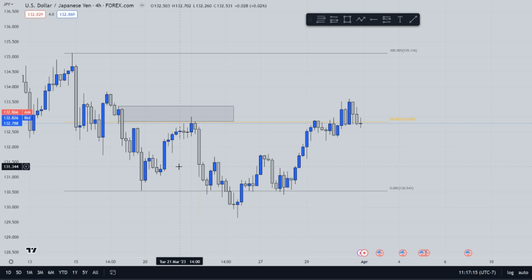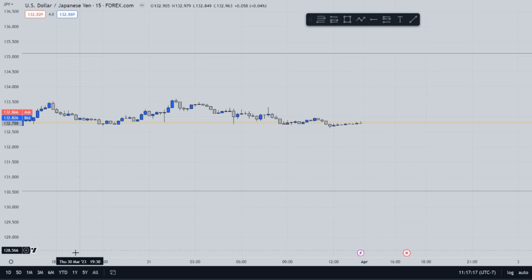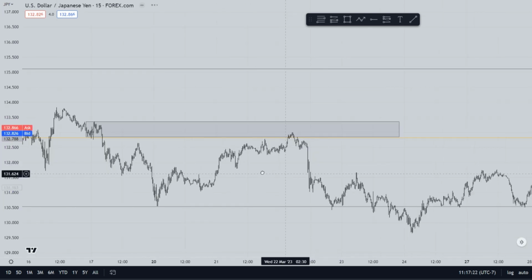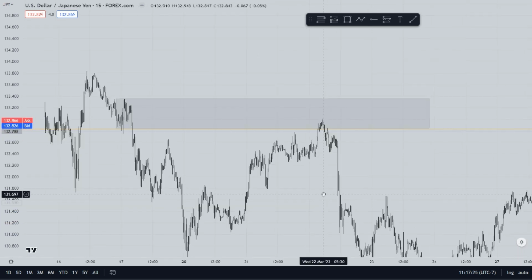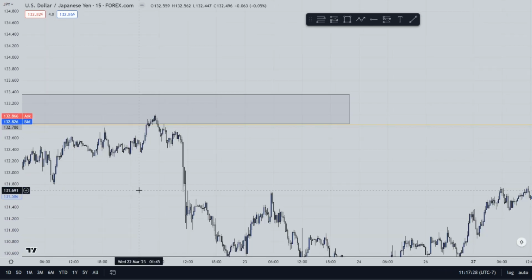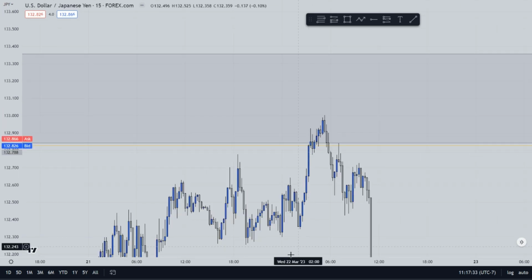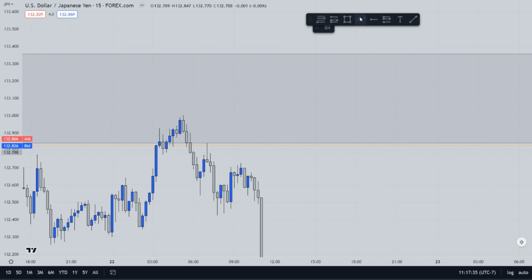So I got my entry on the 15-minute time frame, which, as I always say, I use my 15-minute to draw 5-minute structure. I learned that from Lucas in the Swag Academy. So right here, start drawing structure. This one retested the zone first. So we got this high, low, breaker structure, broke this structure, pulled back for a retest, and then kept going.